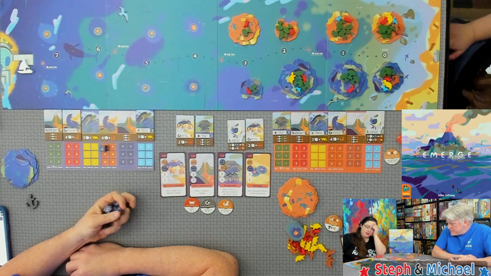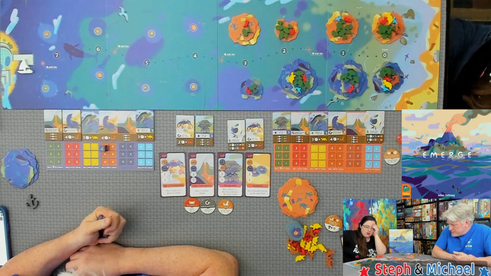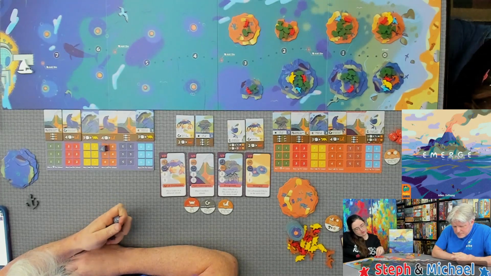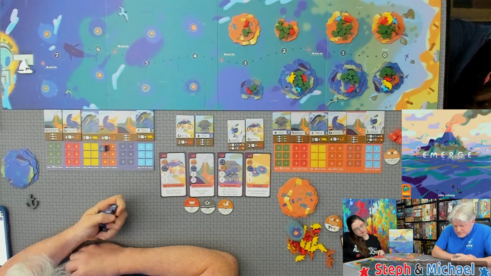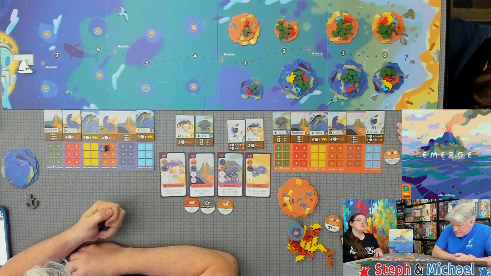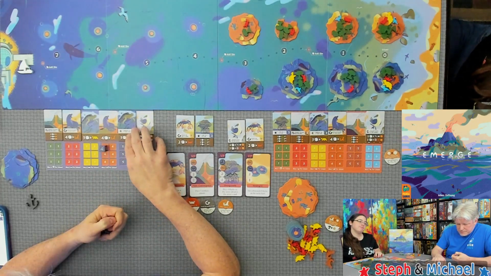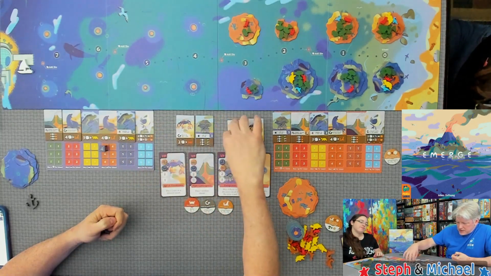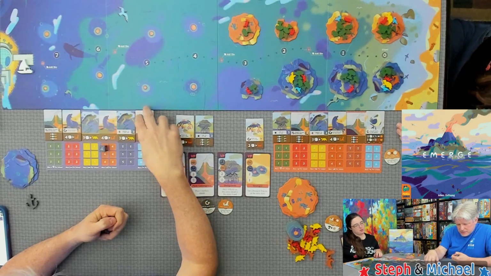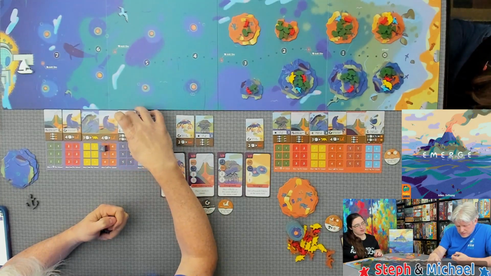Yeah, I got problems. Oh, so many problems. I need 3 for that, 3 for that, 3 for that. I need very specific numbers. And taking the bird. Again, bird, bird is the word.